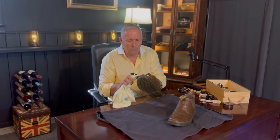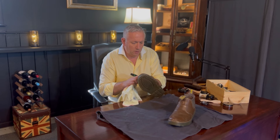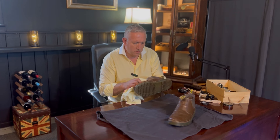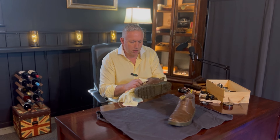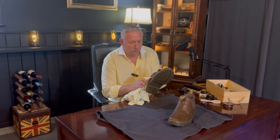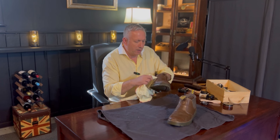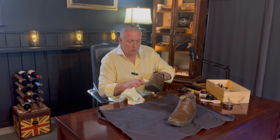Applicator brushes seem a little bit too rough — I used to use them in the army for things like my combat boots, but I tend not to use them too much anymore. You can really start to see the deep, rich color show through, and the shine — the leather almost seems like it's been brought back to health. It's amazing how quickly shoe leather does dry out; when you look at it from where I started to now, you realize just how dry it was.